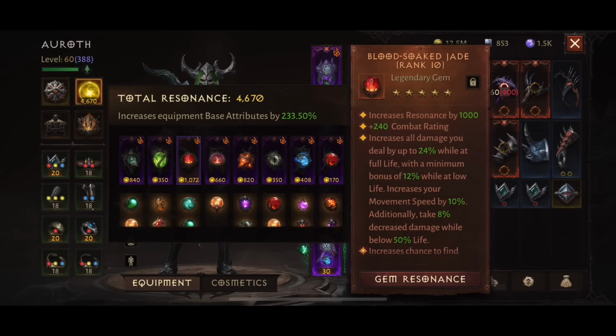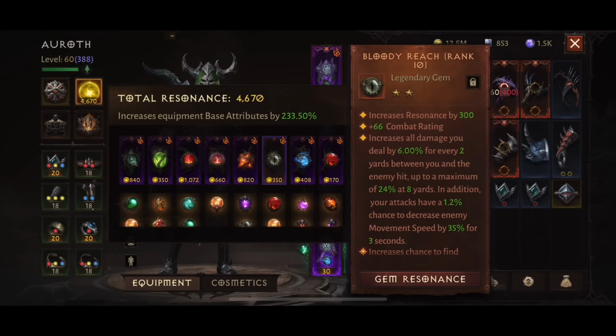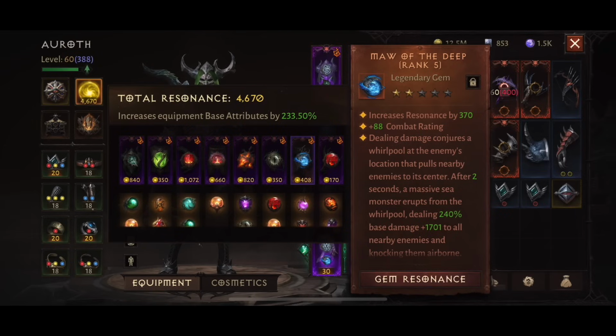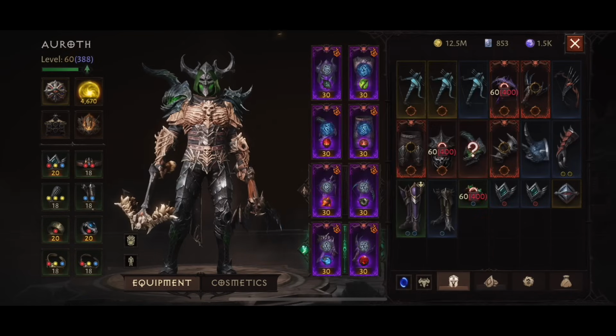I of course also use Blood-Soaked Jade to give me some extra movement speed and some damage increase. I also use Bloody Reach, which is super strong with summon builds because the effect is triggered twice on your summons, so that's a very easy option to include. And also if we look at Starfire Shard and Maw of the Deep, they are just annoying. They do a little bit of extra damage. So yeah, these are optional. If you need more survivability, you could perhaps replace them with Frozen Heart and Spiteful Blood or something else. So feel free to experiment a little bit. But these are the legendary gems I'm using right now for this setup.